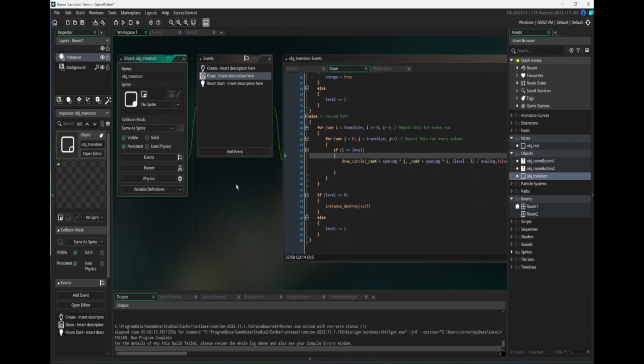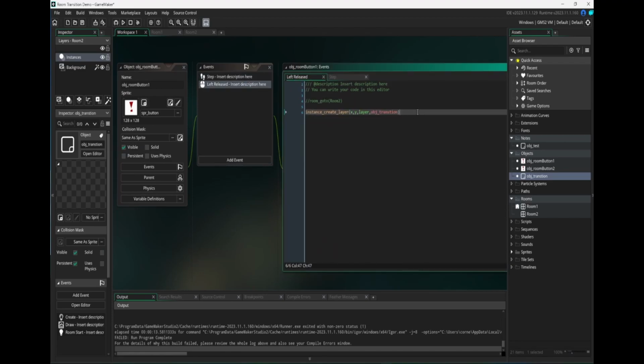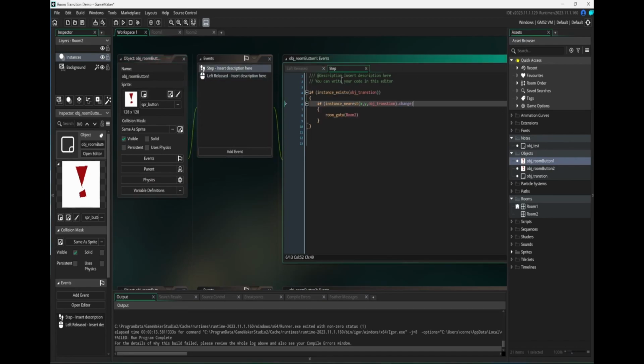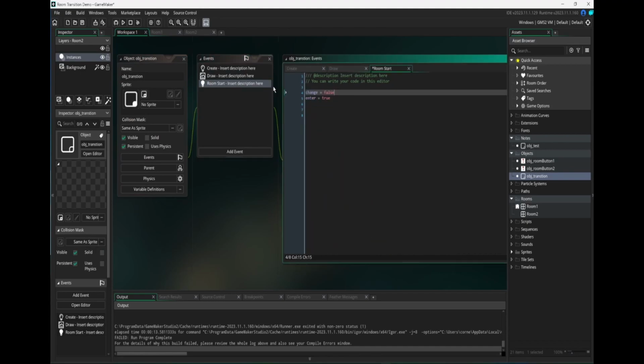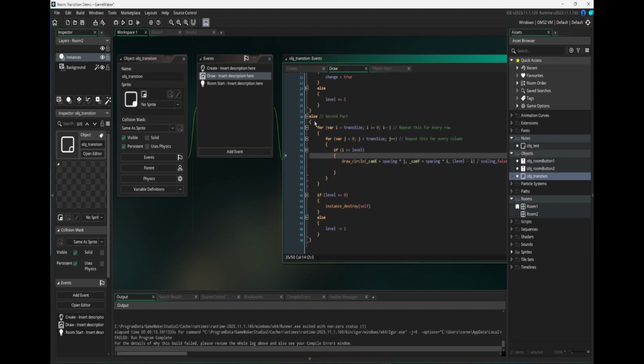And so to run through the whole thing, we'll start here. We click a button that creates a transition object. It runs through the first part of the code, change is set to true, back to the first room button. Because change is true, we go to the next room. When we go to the next room, change is set to false, enter is set to true, and then with enter being set to true, we run the second part of the transition, which, because it's essentially a reverse of the first one, removes the transition from the screen.